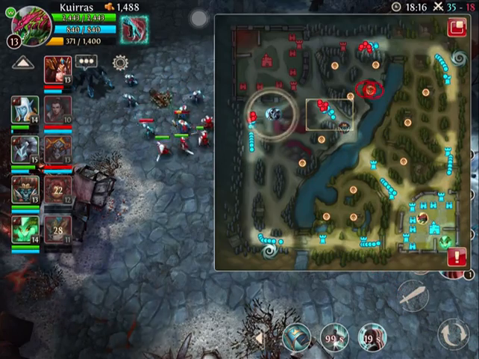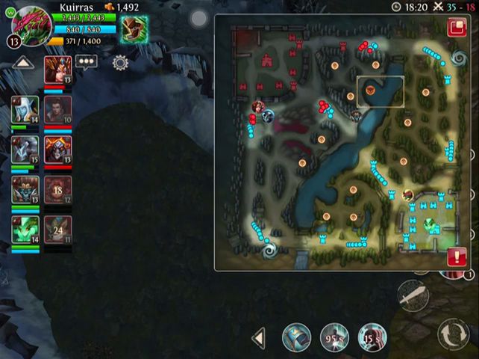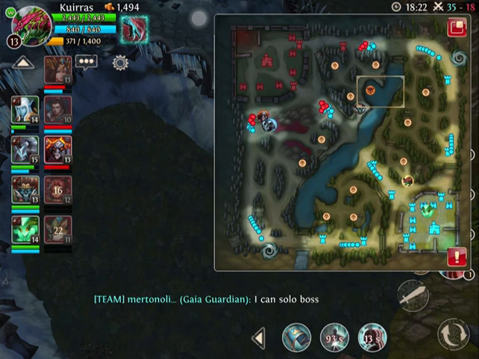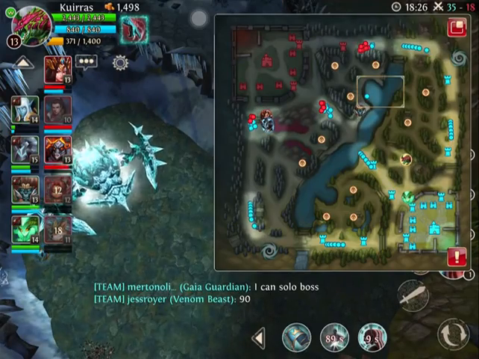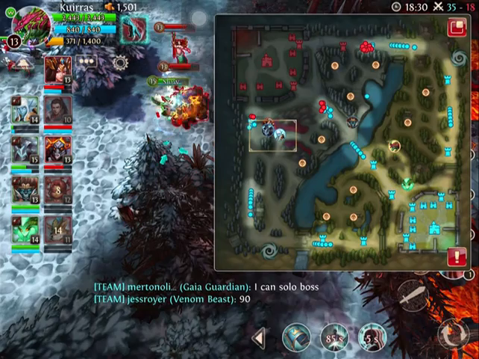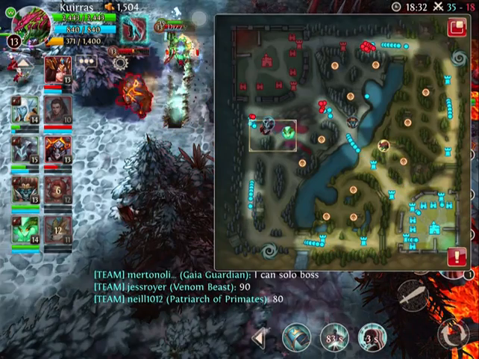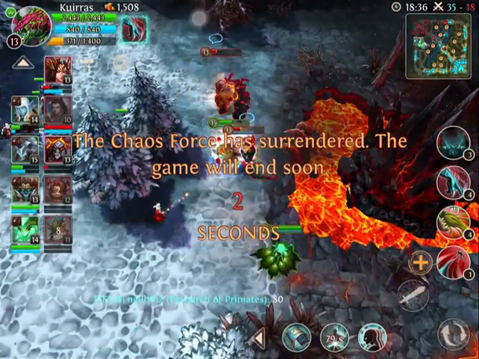So we have Mogul that's up. We can definitely take that. So I have a port and base, and let's see. Oh no, don't surrender! Man, that was a good game.